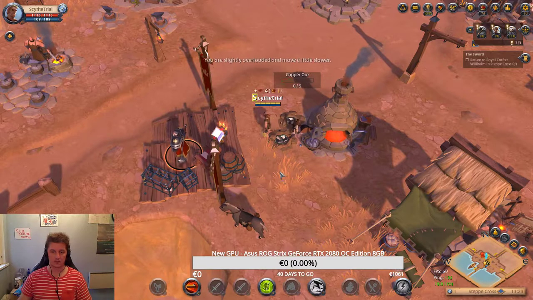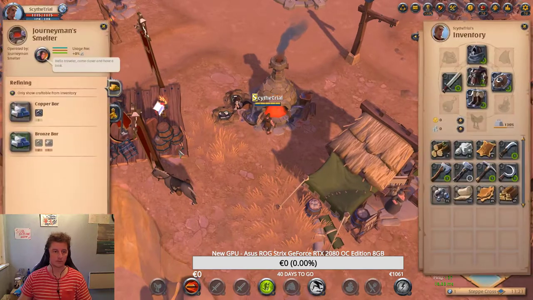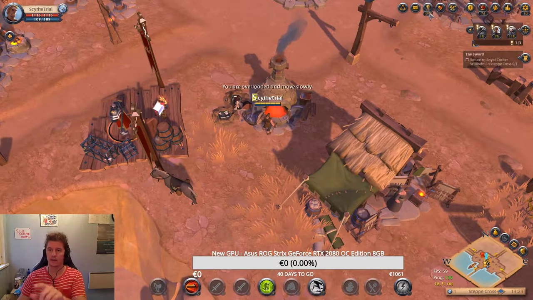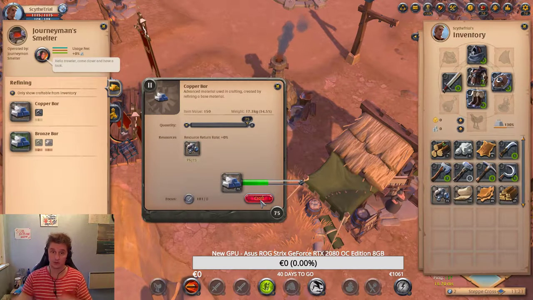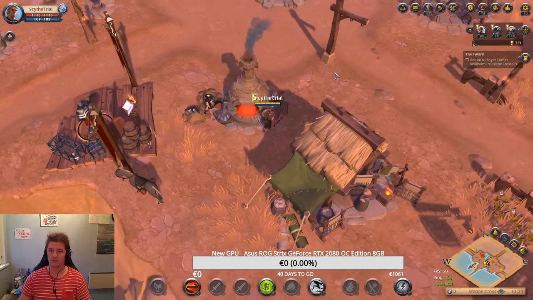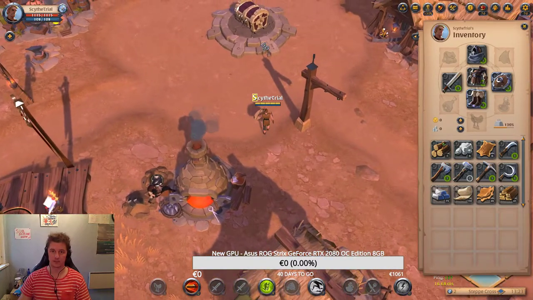Okay, then this is done. Let's refine. Oh, we are really slow because we have 140. And also, see, we have 130, sorry. This encumbrance, so when we refine the materials, it will drop down because now they are refined. Not in this case. Usually it will, if you have more materials.